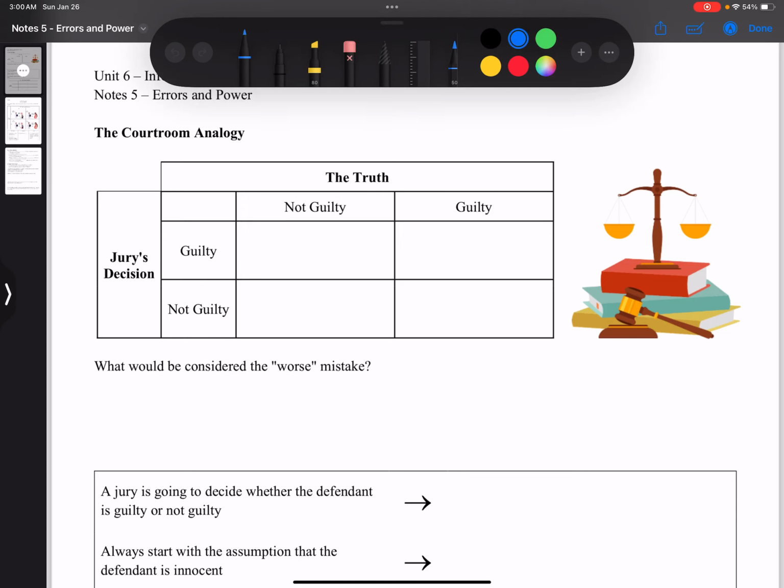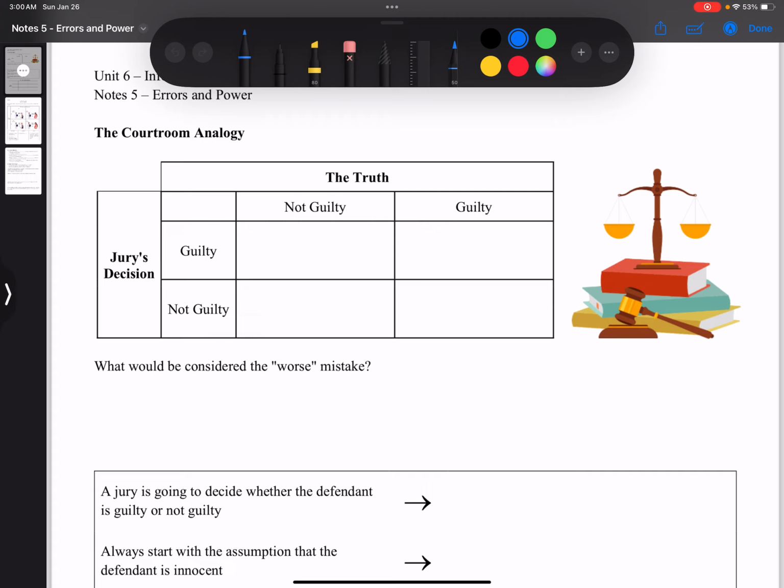All right, so this topic of discussion is all about errors, okay? Now we're talking about how we've got all these different hypotheses flying around, and we're either rejecting or failing to reject, and sometimes we will make a mistake. Or not really a mistake, but sometimes our data may be too close to call, and we just have to make a decision, and sometimes it's not right, okay? But first we have to talk about what different kinds of errors there are before we can talk about what we do with them. Okay, so let's start with a little bit of analogy.